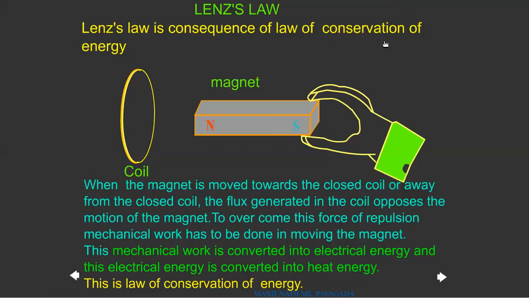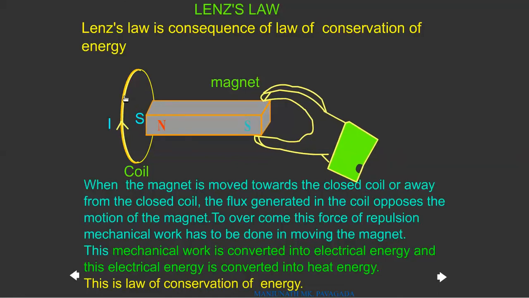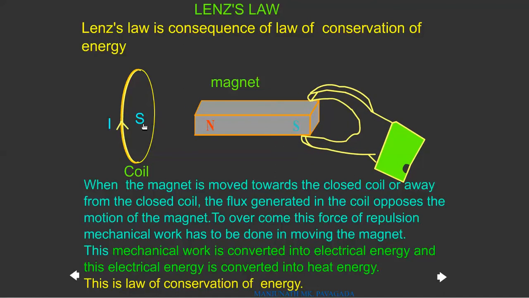According to the law of conservation, to produce any sort of energy, some other form of energy has to be converted into it, or some work has to be converted into it. So look here. When the magnet moves towards the coil, the EMF produced by this motion produces the current that makes the coil a magnet. So now look here, while moving, this face was north, opposing motion towards the coil. While it moves away, this face has become south. It opposes the motion of the north away. So this face should be so that it should oppose its motion. Otherwise, it will not obey the law of conservation of energy.